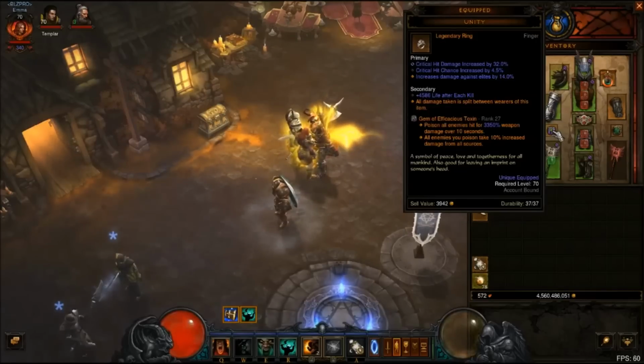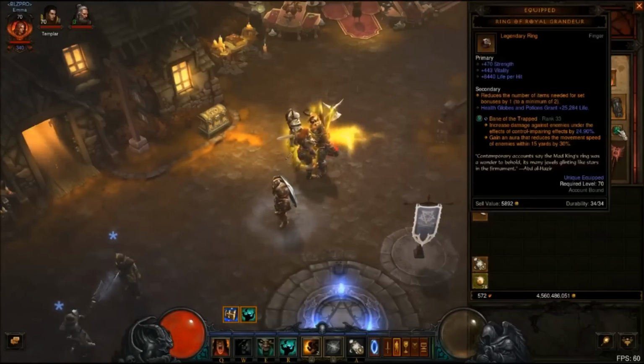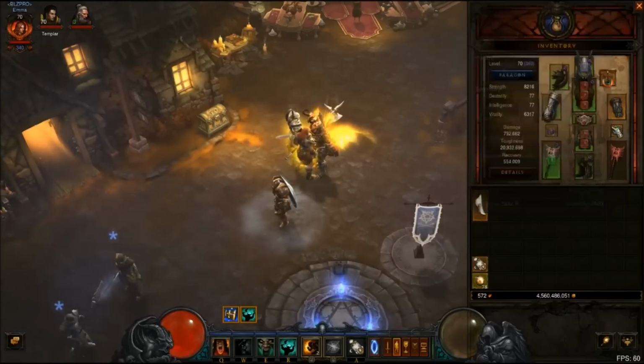And then the gems. We've got a Gem of Efficacious Toxin here, and that synergizes pretty well with our Call of the Ancients because they get that 10% increased damage since they're another source. We have a Bane of the Trapped, standard of course, one of the best gems in the game. So when your Fury is charging around, you're just getting that extra boosted multiplier.